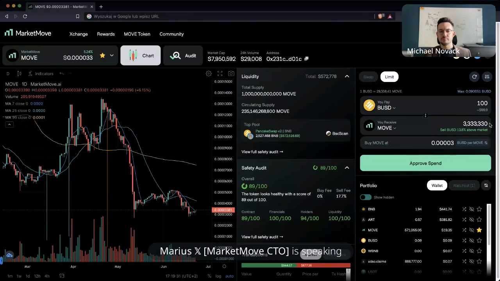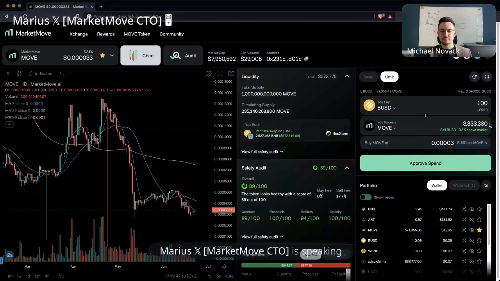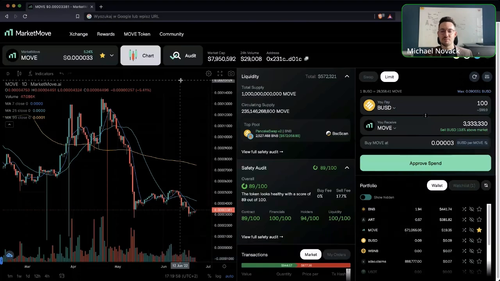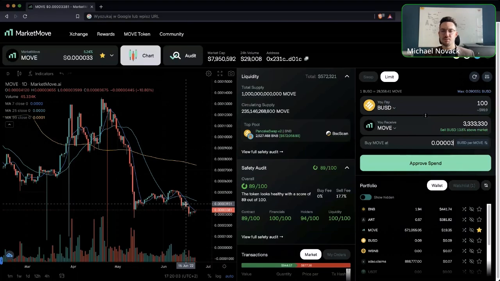We will add cross-chain capability. We are still not decided what the next chain would be. It's likely that it would be Polygon, because the L1 chains are not that popular these days. But the jury is still out on what it will ultimately be. Definitely not Terra. Most likely Polygon will be the next chain. This is still to be decided. And maybe Marius, if you could tell a few words about the Move token utility plan for Xchange here.